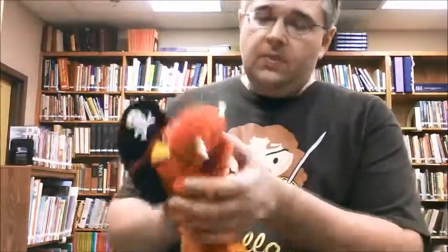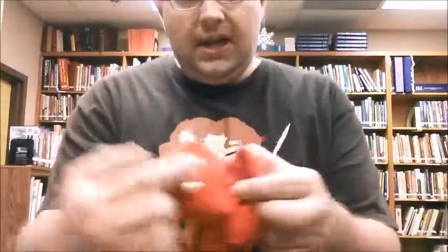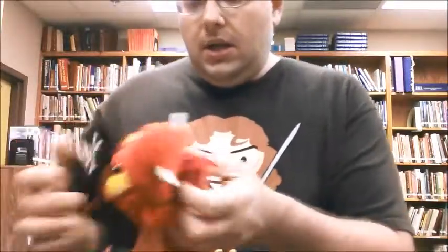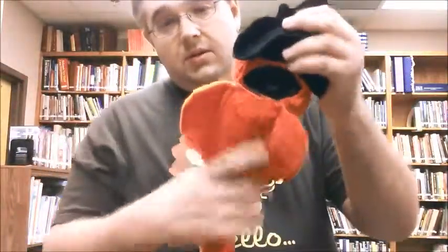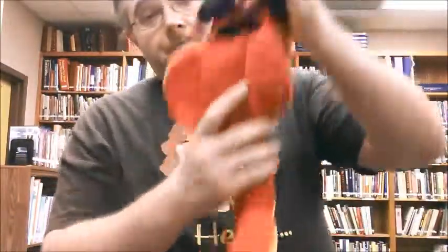Now, that's not always the case. Here's an example of one that has a small mouth. The only reason this probably worked out is his mouth was already built in. I didn't have to cut anything. In fact, all I did was add the tongue. Now, the only problem is, the biggest part on him is his head. I can't put my hand through this part.